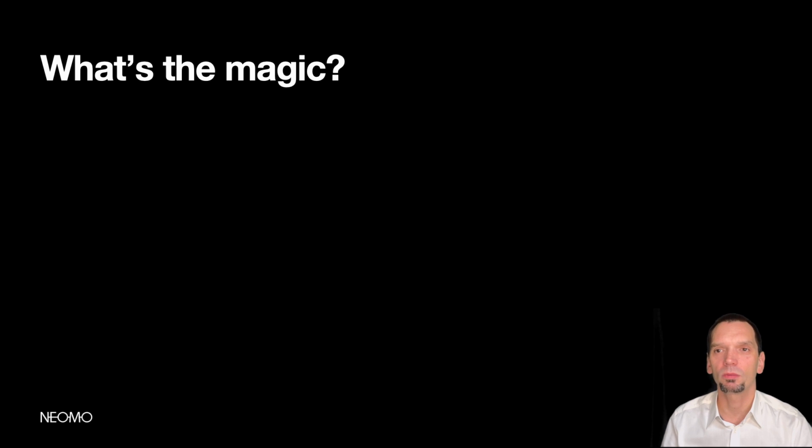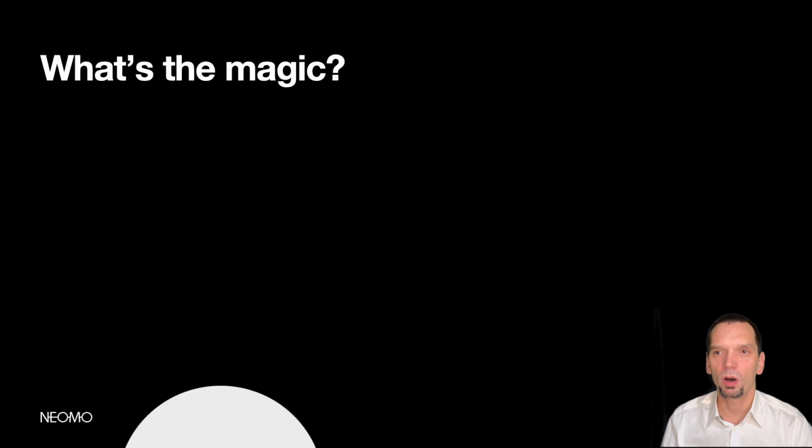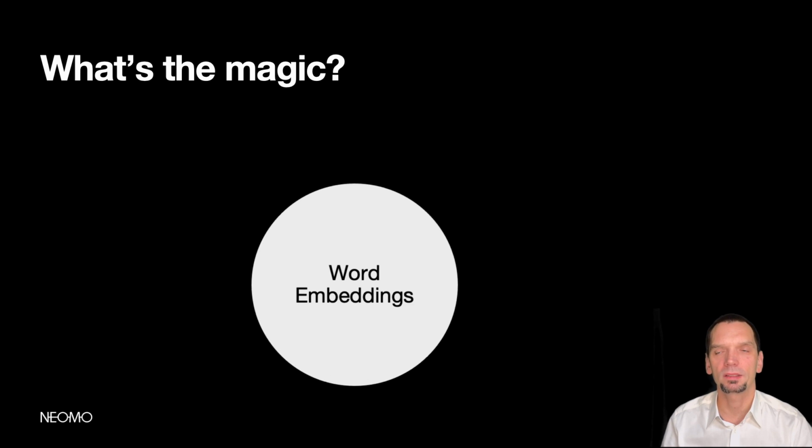So what's the secret? What are the secret ingredients in the current models? So one of them is relatively old. Word embeddings are an approach to allow for the simulation of relationships between words. So basically, by using a mathematical representation of a word, by using a vector-based representation of a word, we sort of simulate a semantic concept behind it. But this approach can also create false bridges between unrelated concepts. So sometimes a word embedding will make two words seem semantically related when in fact they're not, which will reflect in the output.